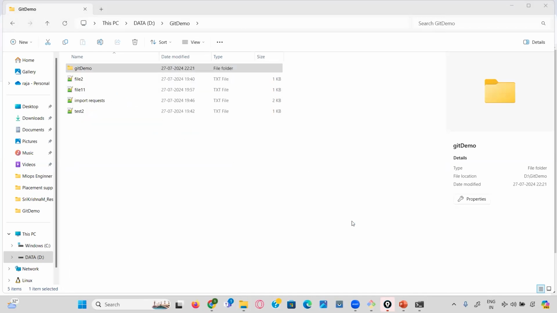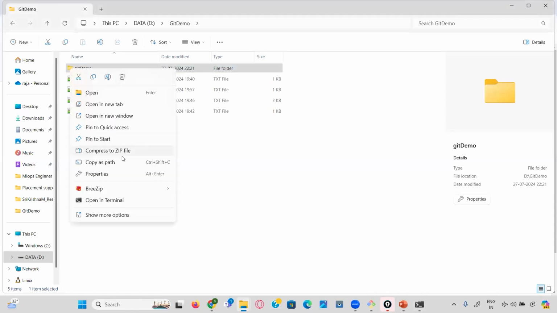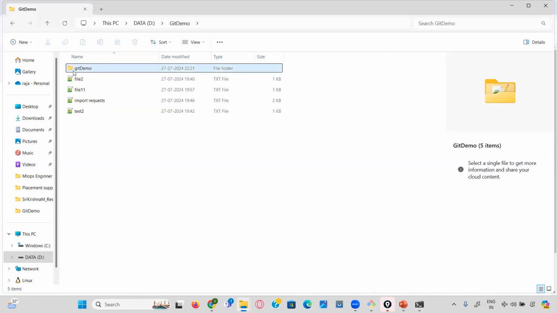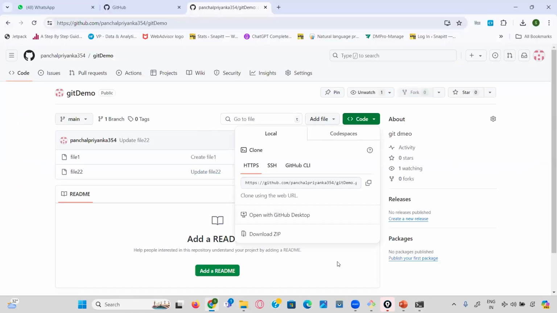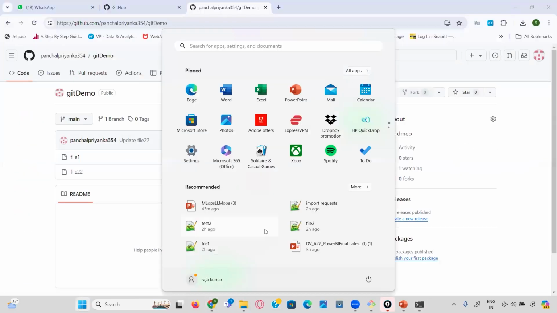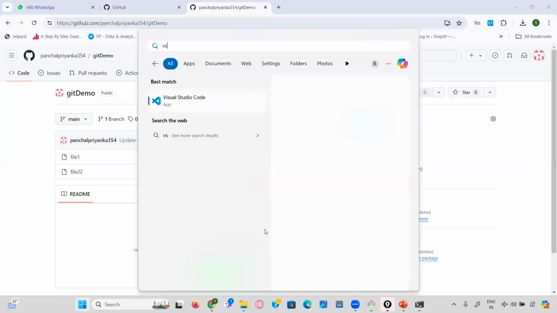So let it get closed completely. So, okay, now what I do is I just right click on it, then delete is not there. One second, now the folder got deleted. Okay, fine. So you just assume that right now, Visual Studio Code.